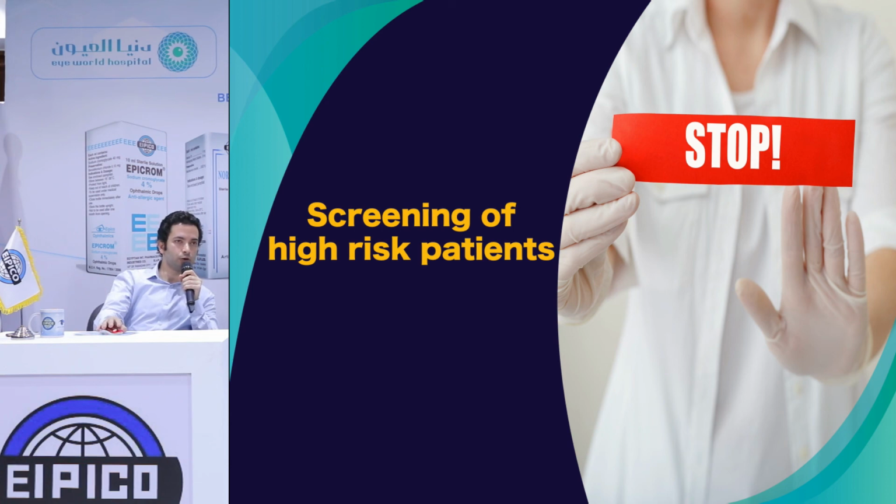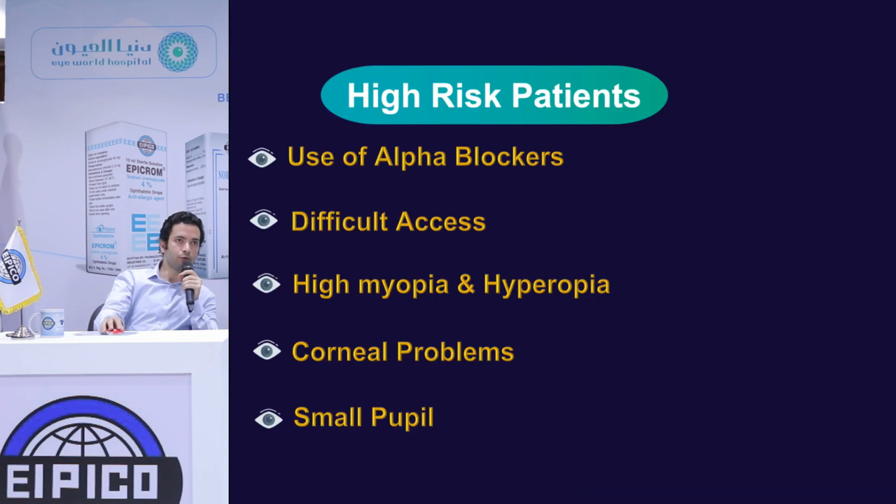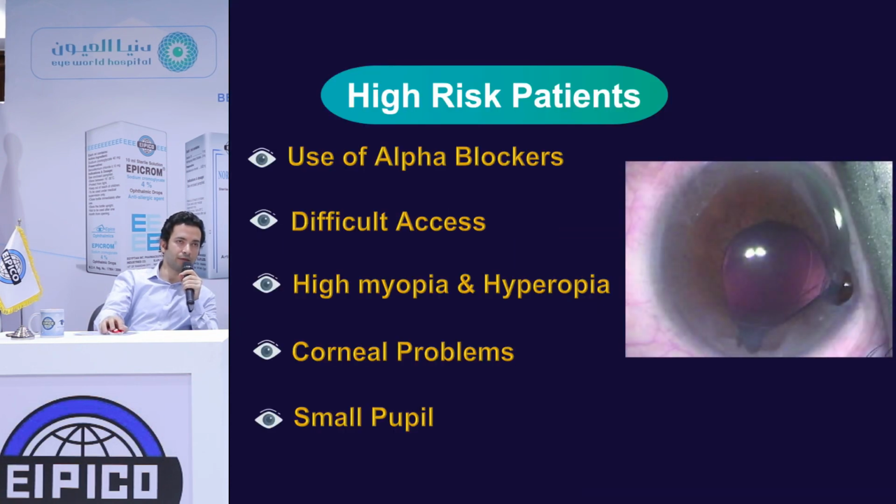Those patients, you don't need them to be your first patient. So if you are an inexperienced cataract surgeon or you are still in the learning curve, please identify those patients in order to provide the patient the best outcome. First of all, those who are using an alpha blocker like tamsulosin can present intraoperatively with a flared iris that keeps coming out from the main incision and side ports all the time, making the surgery very difficult and with high risk of complications.